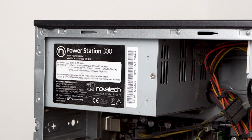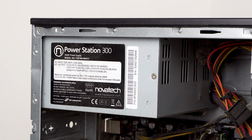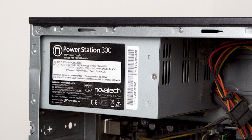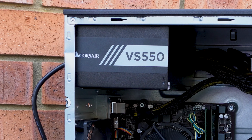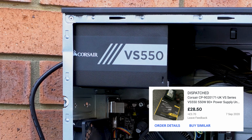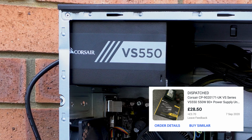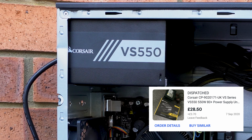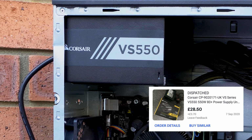The 300W item it came with is fine for an office PC, but we'll need something more powerful to run a decent graphics card. So after watching many auctions I went for this Corsair VS550 PSU. It was on auction with the option to make an offer. I offered £28.50 which the seller accepted, so with postage this came to £32.20. And importantly, this PSU has two 8-pin PCI Express connectors. This really opens up our options when it comes to choosing a graphics card.